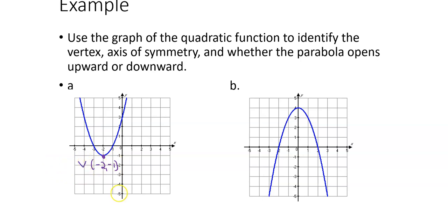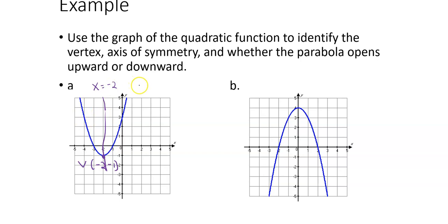That's the vertex. The axis of symmetry goes through the vertex. So now if I'm looking for an axis of symmetry, if that axis of symmetry goes through the vertex, it has to have the same x-coordinate as the vertex does. So if the x value is -2, that is actually the equation of the line, x equals -2. So it makes it easy to identify the axis of symmetry. All you do is you look at the x-coordinate of the vertex, and it's x equals that number because it has to be a vertical line. Every x-coordinate has to be the same.